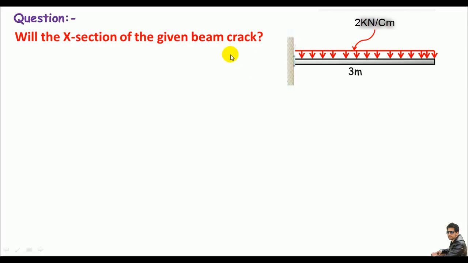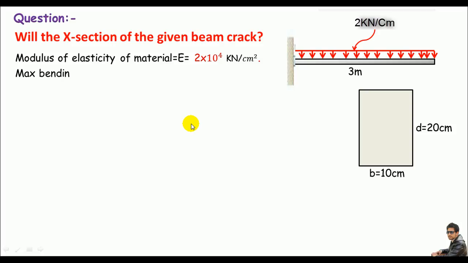Actually, cracking is a kind of failing property, so the question is nice and straightforward. Some properties are also given like the breadth of the beam is 10 cm and its depth is 20 cm. The modulus of elasticity of the material and the maximum bending stress of the material are also given.